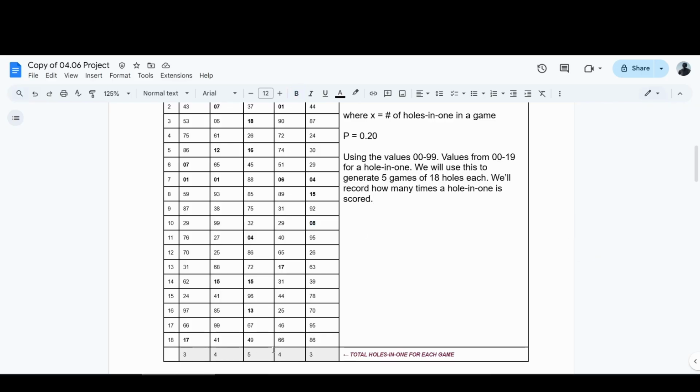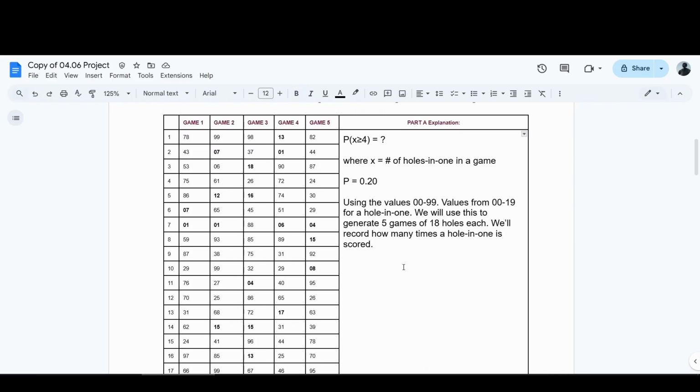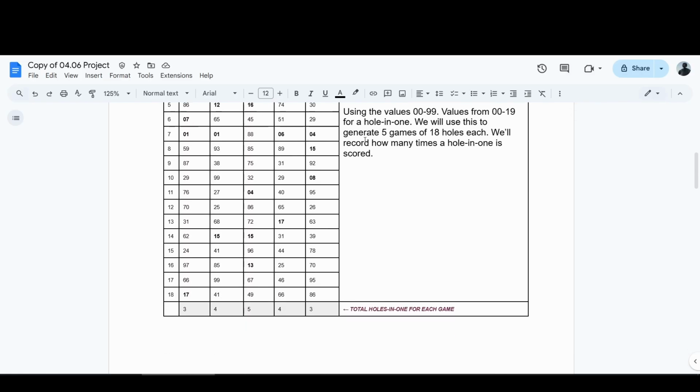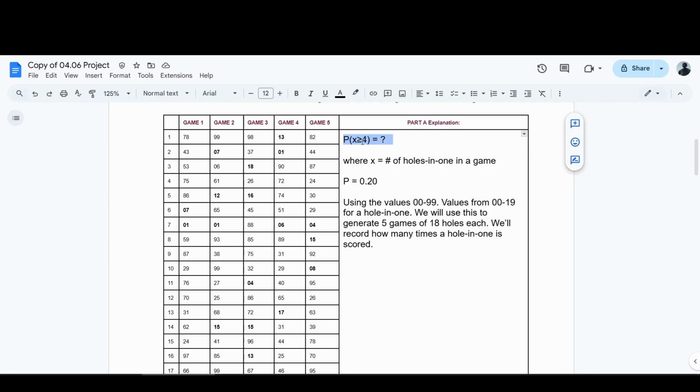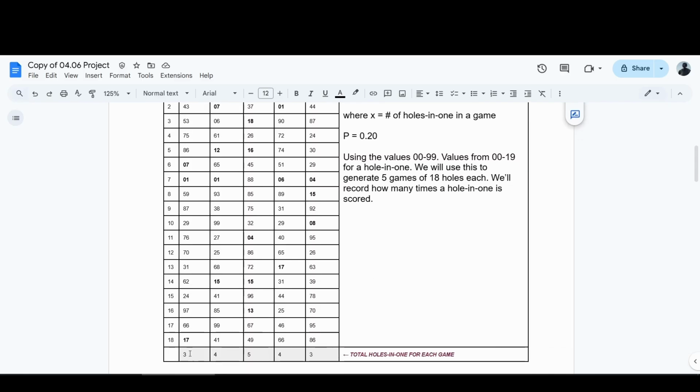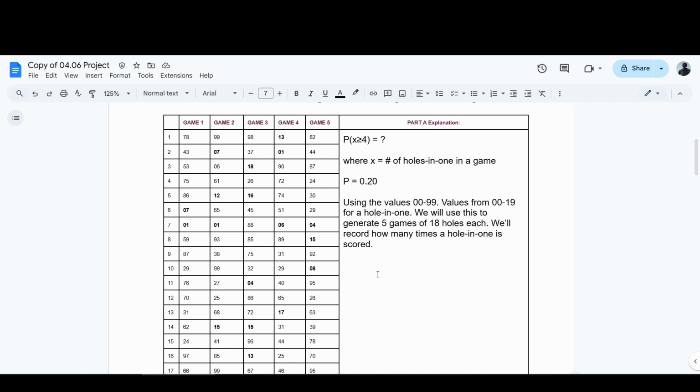Okay, so these were the total holes in one for each game. And remember, I'm trying to figure out what was the probability that X was greater than or equal to 4. So if I look here, it's not going to be 3. It would be 4, 5, and 4. So it looks like we had 3 games that were greater than or equal to 4.